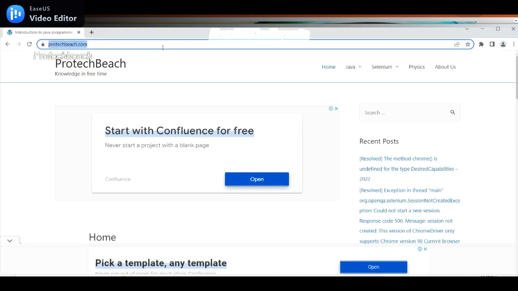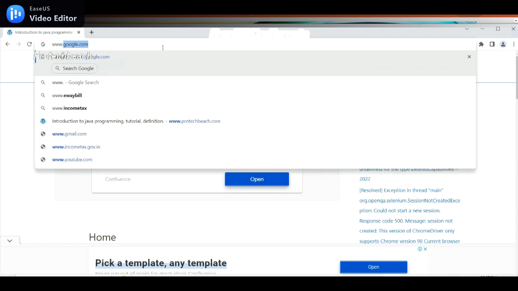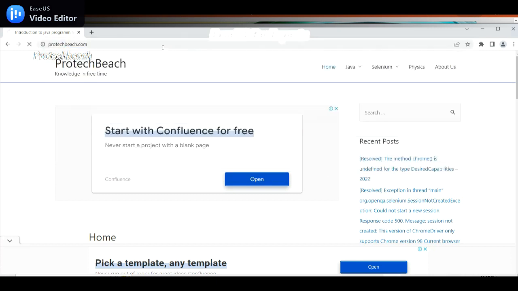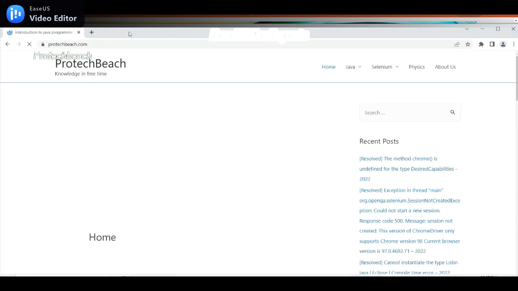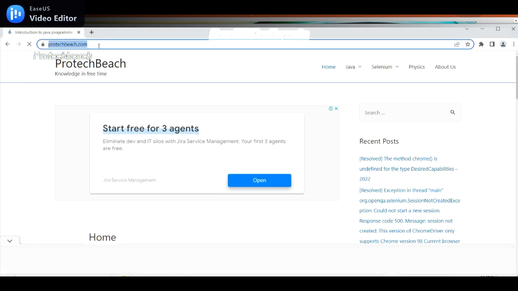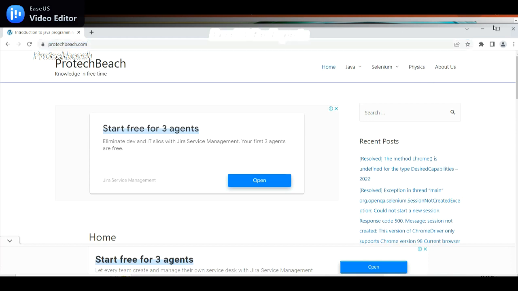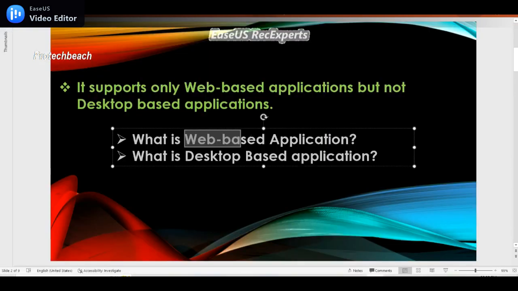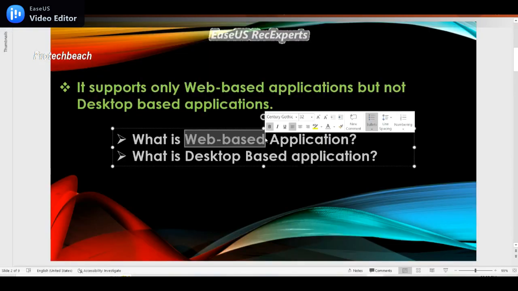Suppose in this case, I have opened this application using www.ProTechBeach.com. So this is the application which is launching with the URL, right? These are all web based applications, which we can launch through the browser. These web based applications are possible to automate through Selenium.